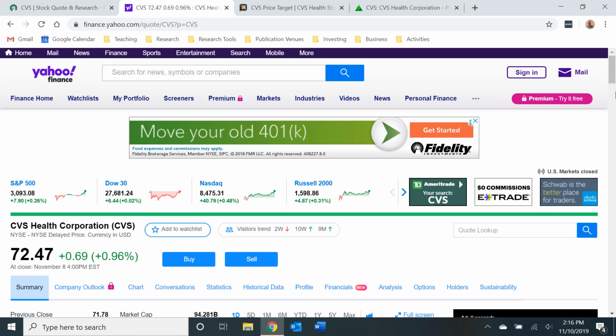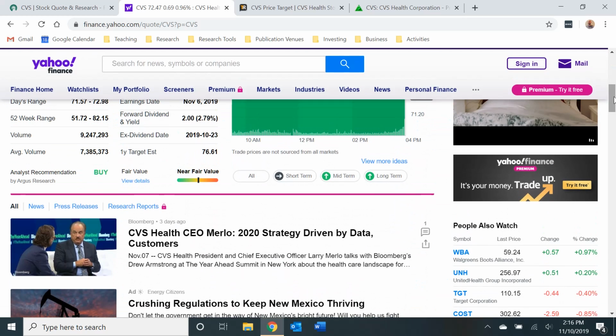And then if I scroll down on this page for CVS, right down here, I will see this fair value rating. And Yahoo Finance rates CVS near fair value. So very rarely do I see something that's down here in the green on Yahoo Finance. Usually they rate things either near fair valued or overvalued because they're a lot more conservative in their estimates of valuation of stocks than the S&P Global Market Intelligence is. So looking at the two together can give you some idea of whether a stock might be a fair value or not.